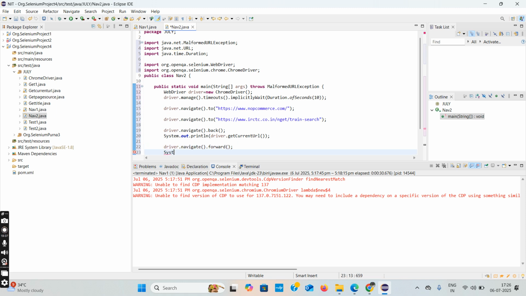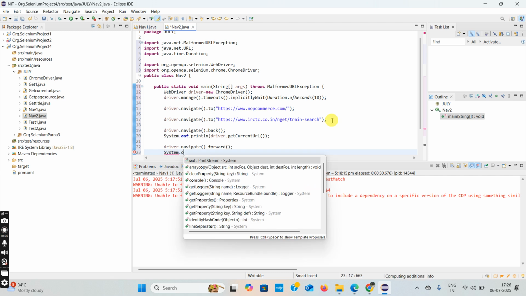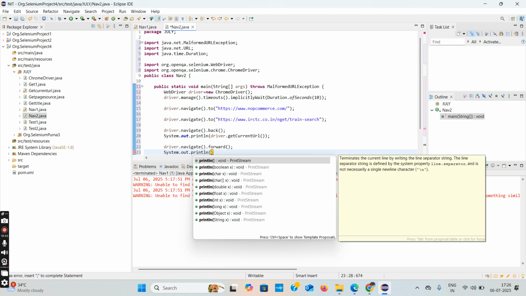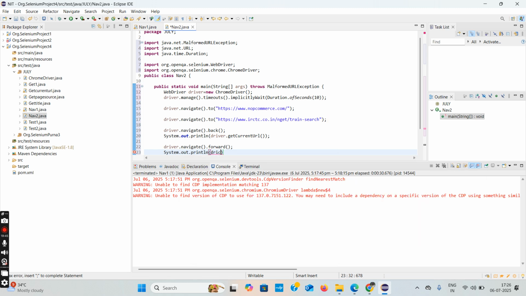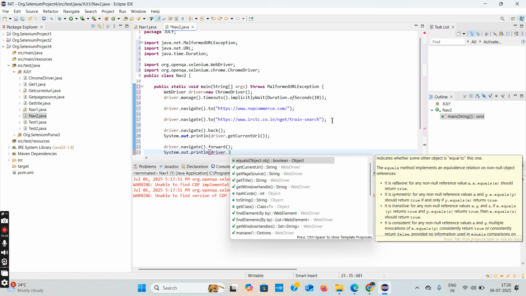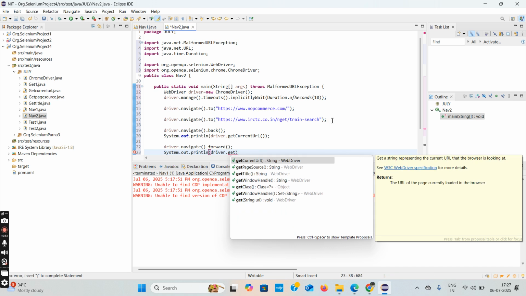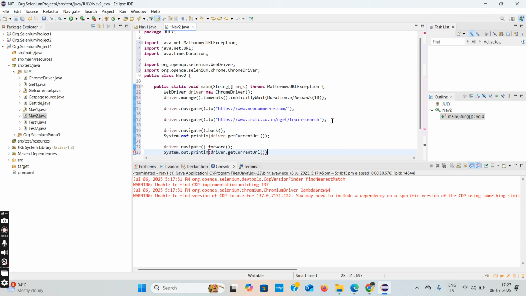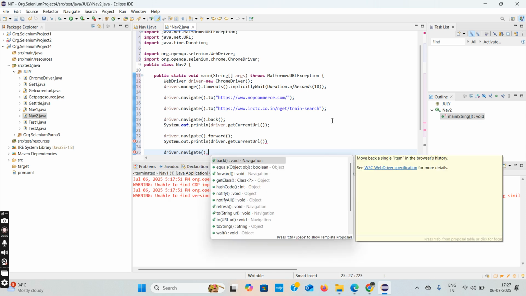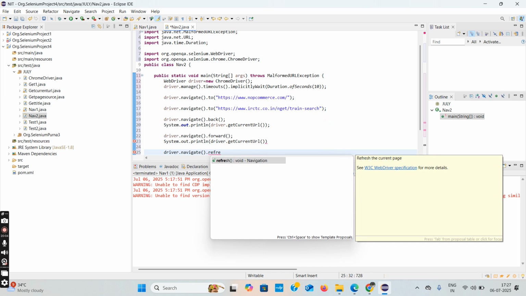Next we can print the second URL: System dot out dot println, driver dot getCurrentUrl. Next, refresh: driver dot navigate dot refresh.